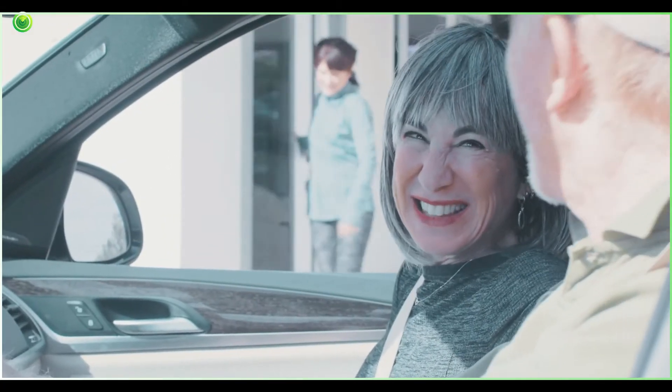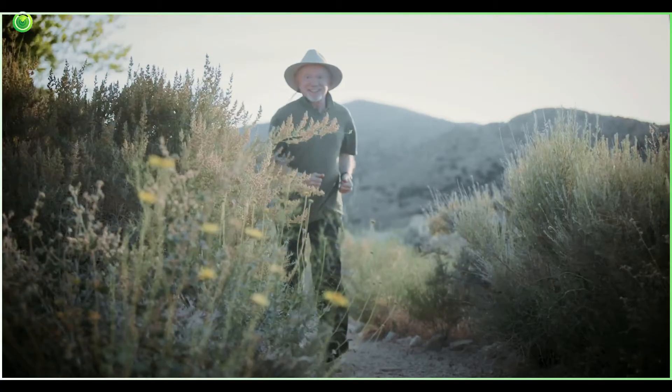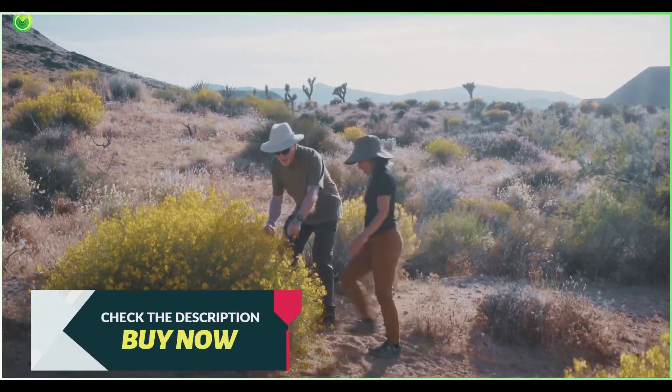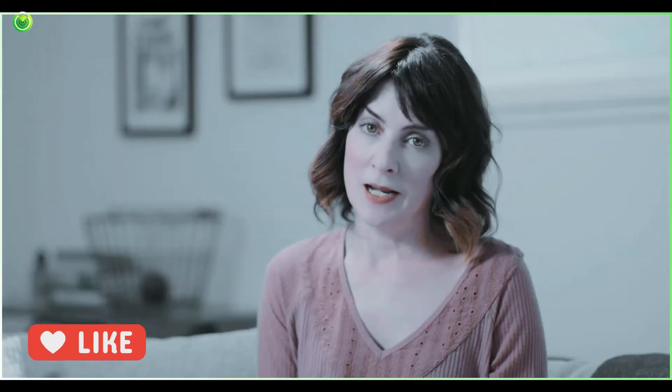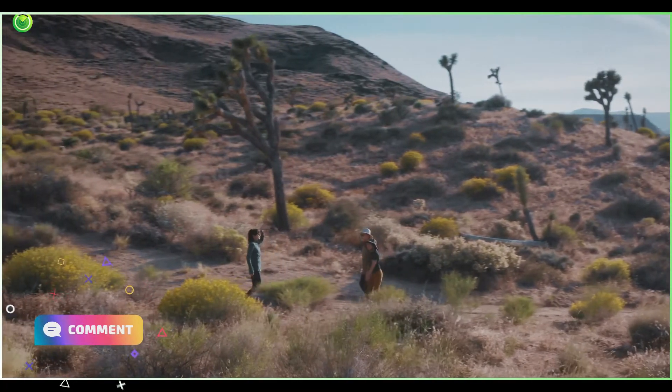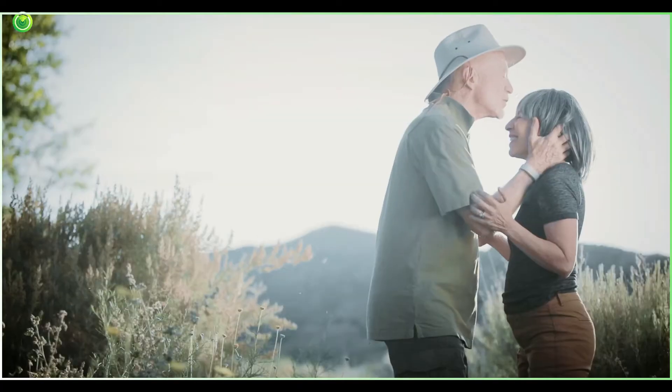Still not convinced? Let's get personal. This is my mom. She's 68 and has battled with chronic fibromyalgia most of her adult life. Her pain became so unbearable that she turned to opioids, which eventually became a dependency. And my dad — he likes to play hard, but eventually his body couldn't keep up with the old high school football injury, and his sciatica got so bad he couldn't even make a two-hour drive to visit his only daughter and grandchildren. So I asked my parents to try Kylo and see what the hype is all about. Initially we were skeptical, but now we're stunned. My mom's pain went from a nine to a three, and my dad's from a seven to a two.